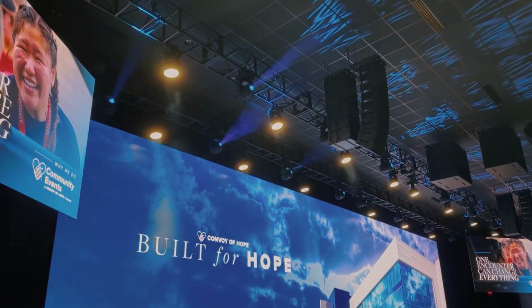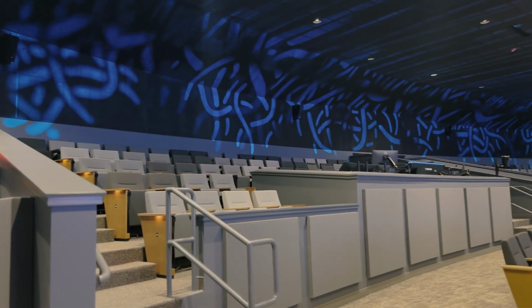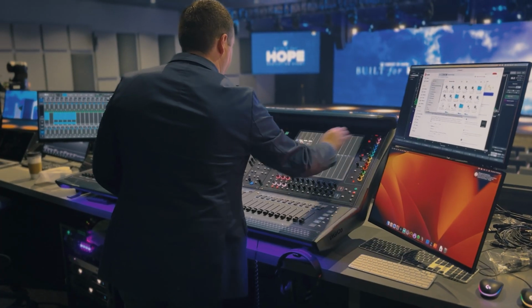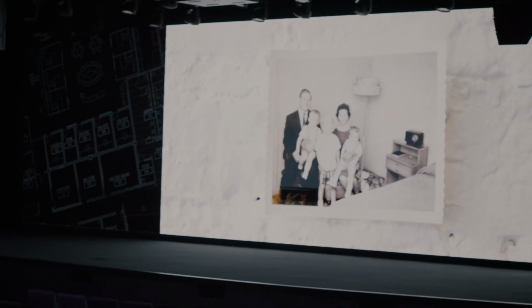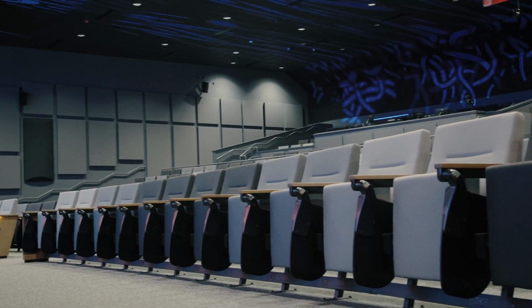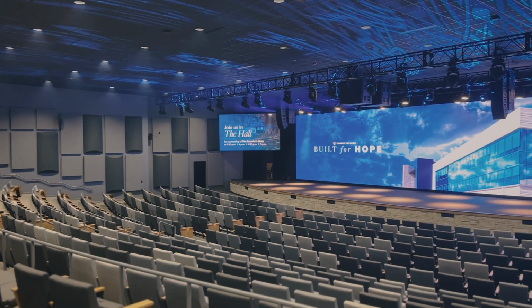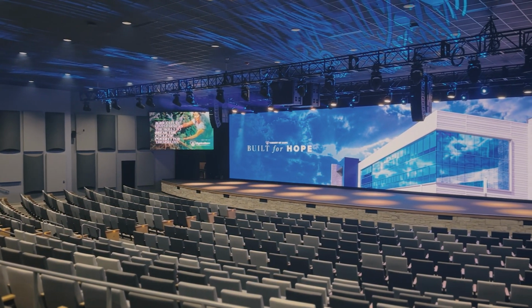We're going to encourage tours to come in, see the building, go into our main auditorium, watch a film, movies, any of those kinds of things about what we do. We're planning an immersive experience, to be able to see what we're doing on the disaster side so that when they leave, number one, they have a better understanding of how they can be involved and a better understanding of raising the awareness of just who Convoy of Hope is.